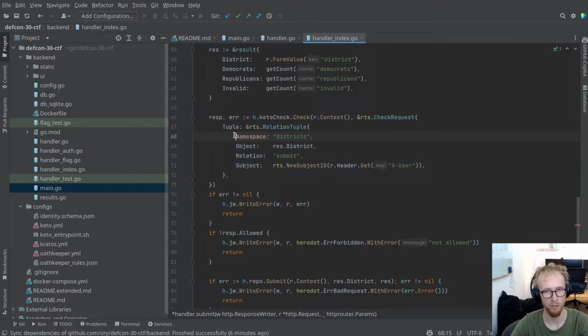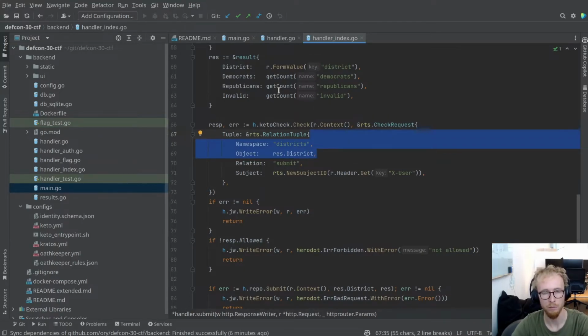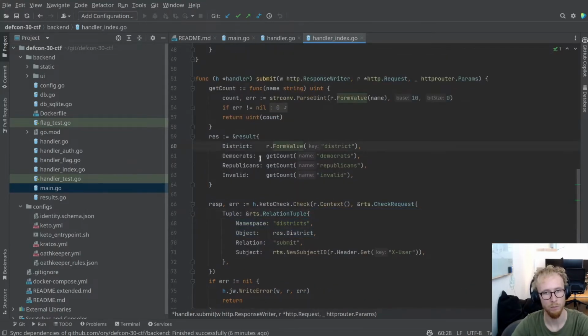So what we check is whether the subject, so that's, as we can see here, the X user header, has the relation submit on the object district. So basically the thing we submitted here, this one.